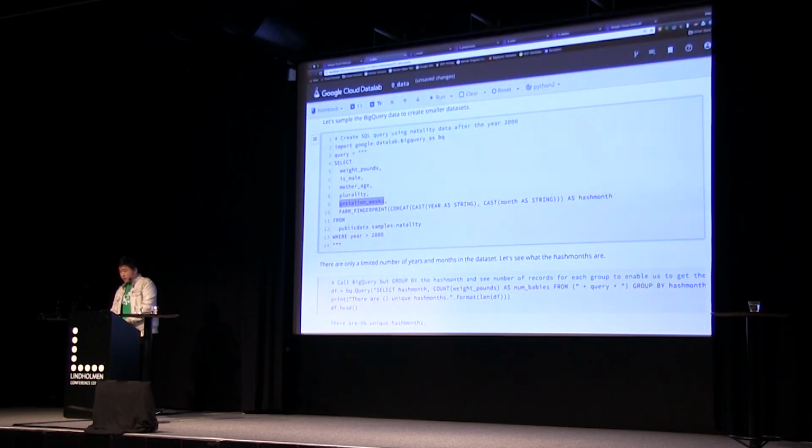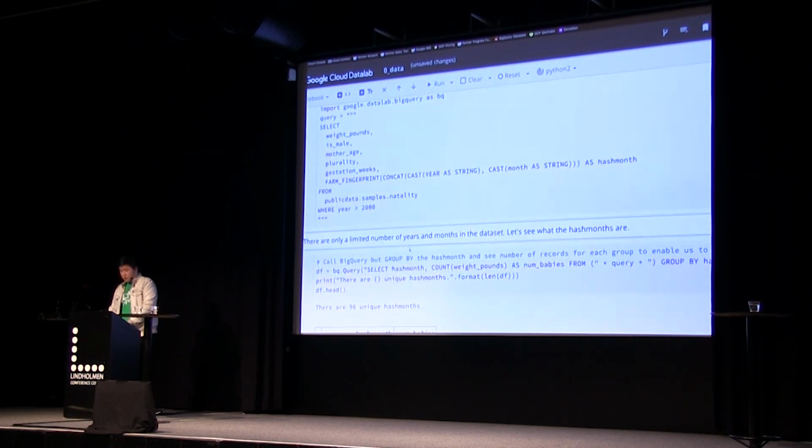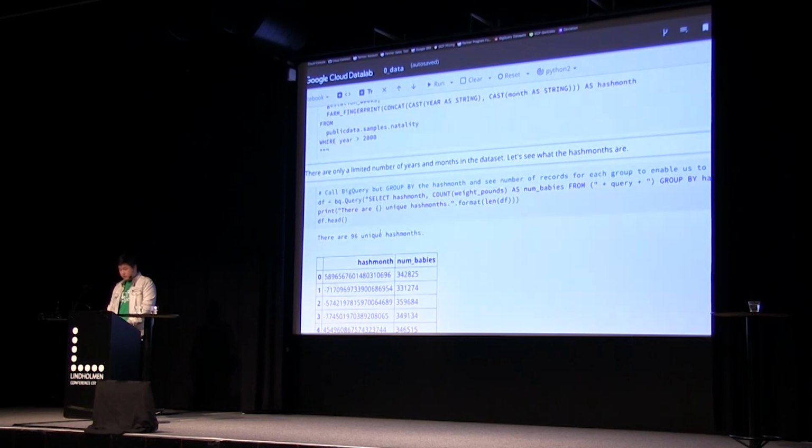And we're also going to create a hash of the birthday so that we can use the hash to mix up the data, so that when we divide the data set between the training set and the evaluation set, we're not biasing by any order. We're also going to look at just the babies that have been born since 2000, and I believe the data set goes up to 2008.